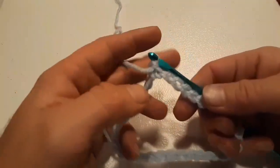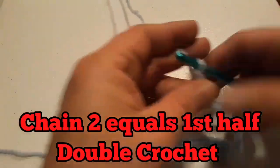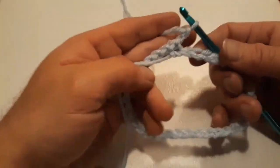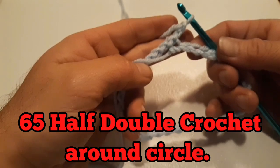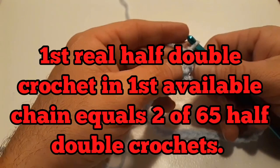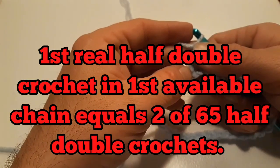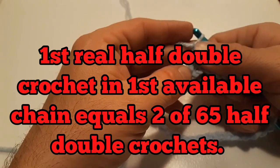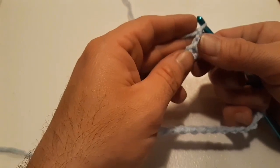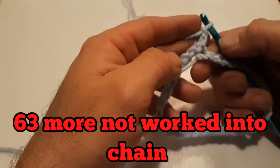Now you have this ring. You're going to chain up 2. 1, 2. You're going to want to put 65 half double crochets around this ring. The first one you're actually going to put into the first available chain. The chain 2 counts as a half double crochet. So once you do that, you're going to have 2 half double crochets, and you're going to do 63 more, and then you're going to connect them with a slip stitch.